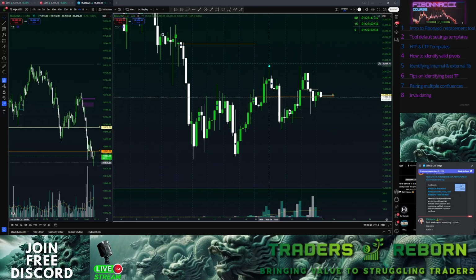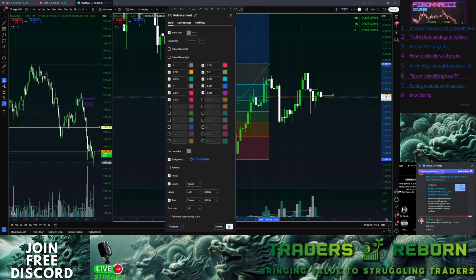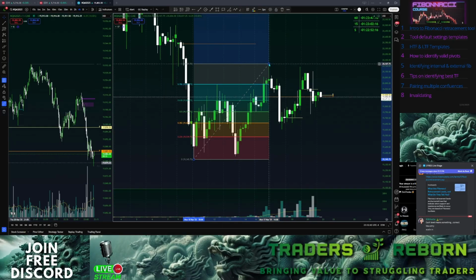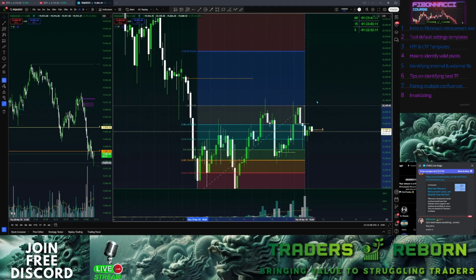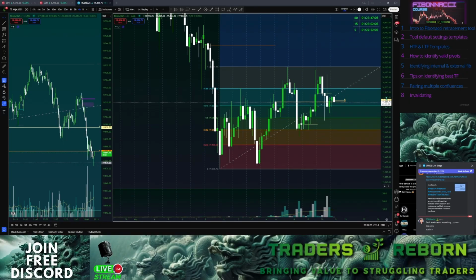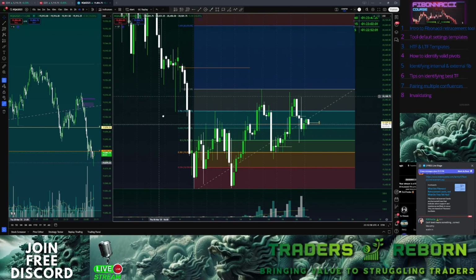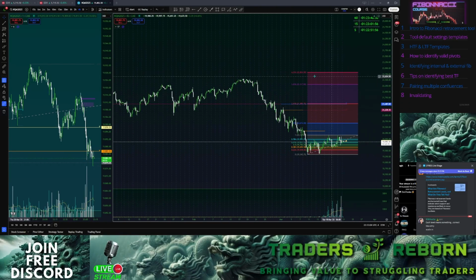But let's just say, for example, I'm just gonna give you a quick example of how people use it in terms of levels, right? So this is my setting, but if you were to go to the default setting, apply defaults, this is actually how people would use it for levels. So this is on the 4 hour chart, let's just say. So you can see here, you can use these as levels. Look at how the levels are marked.